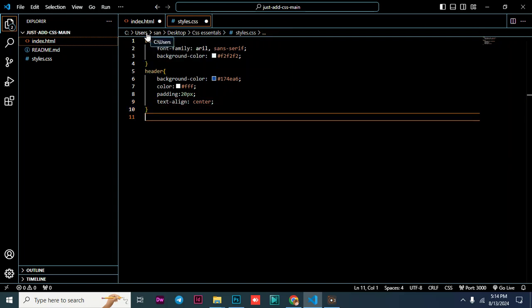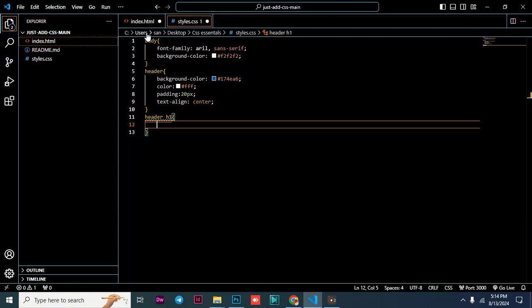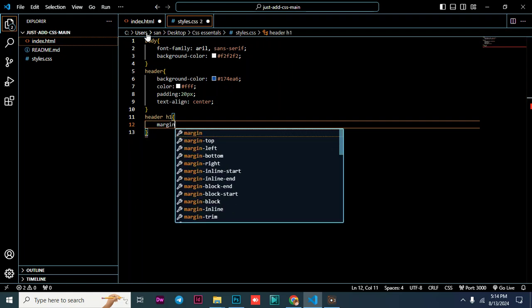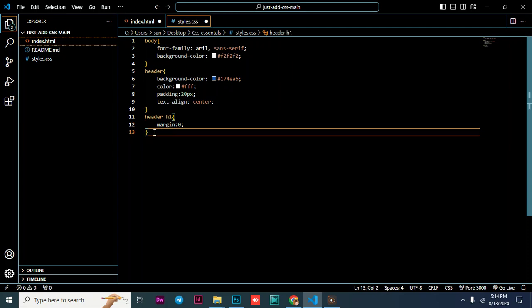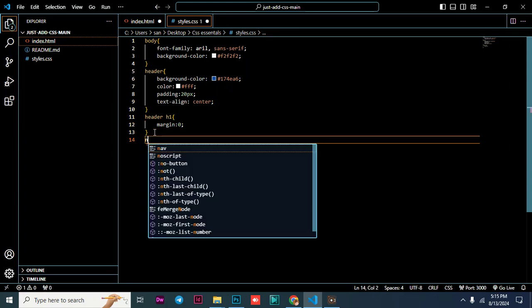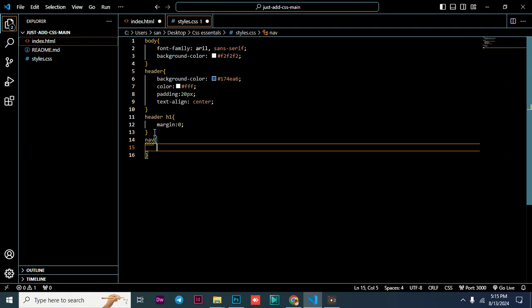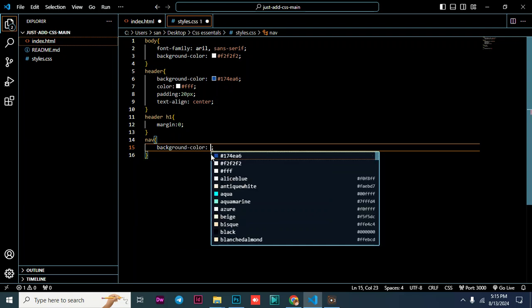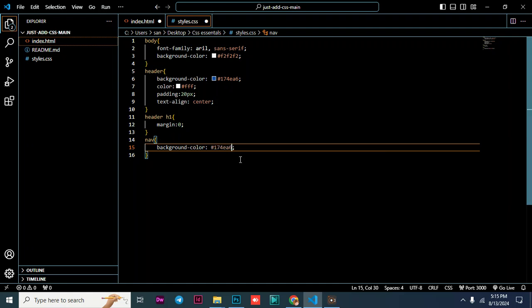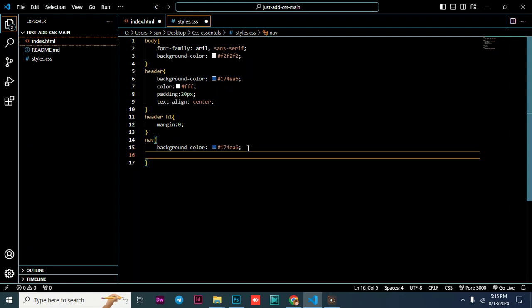We move to the next element, that is the header, but inside the header we have got the H1. So we are being specific in this case about what we want to deal with. Now in this particular case, we are going to say that for this heading 1, we want the margin to be 0 pixels. So we have already done that. After that, we move to the next element, that is the nav. So in the nav bar, we want to state the following, that you have the background color similar to the one that has been used in the head section, and here it is. So I'll just click on that. That is the background color that I want to use in my nav bar.